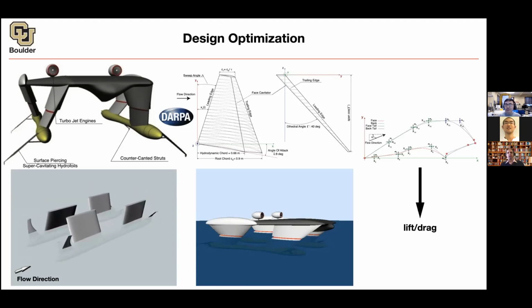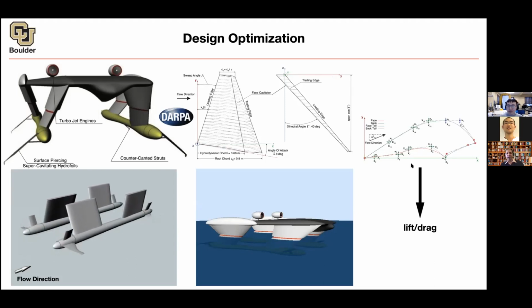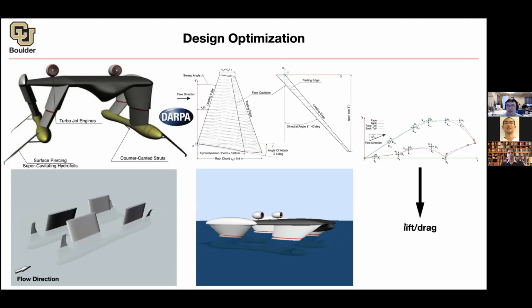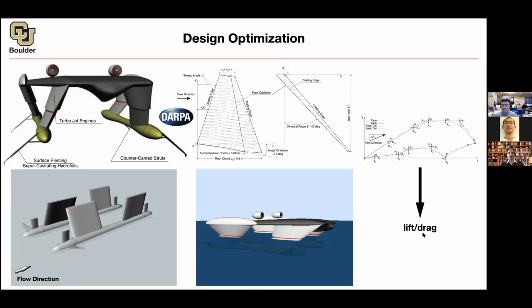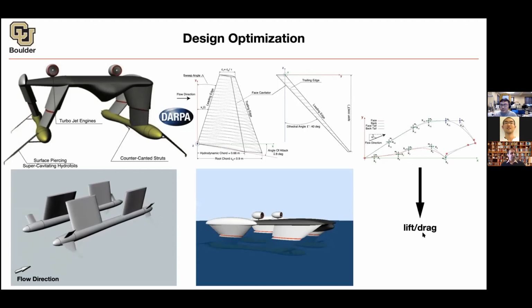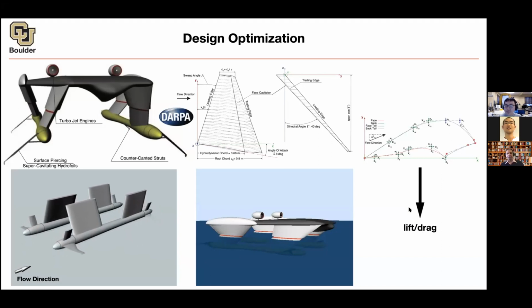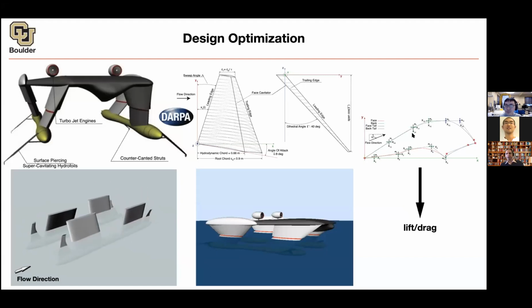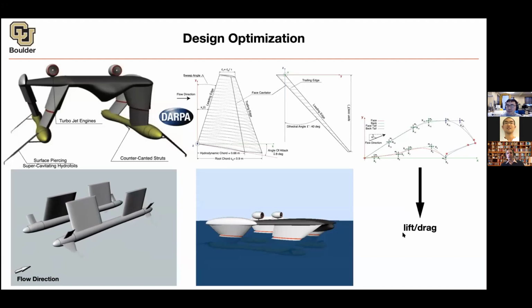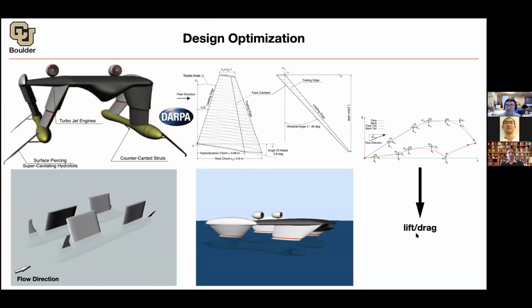Once you have parameterized that, if you keep changing these parameters, you're going to need to do a simulation. You do a simulation, and that gives you your lift over drag. And we were doing RANS models for this. And our solver was taking around 6 hours: if we give it an input geometry, it would take the algorithm 6 hours to give us the corresponding label, the corresponding lift over drag.